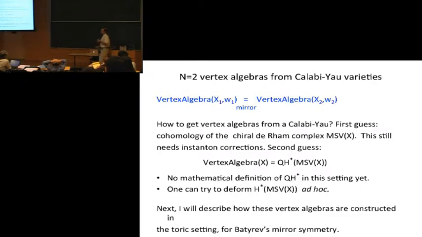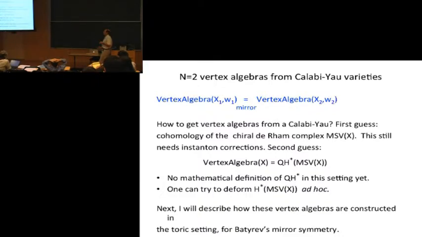So what it is, you take a BC beta gamma system, you spread it out, you write it locally, write the transformation formulas, so you end up with a sheaf of vertex algebras over any variety X. If X is a Calabi-Yau, it's a sheaf of N=2 algebras, and then you can take its cohomology. Now, when you do that, you're obviously going to be missing instanton corrections. Basically, because it's a sheaf, it only sees things locally, it doesn't really see any instantons.